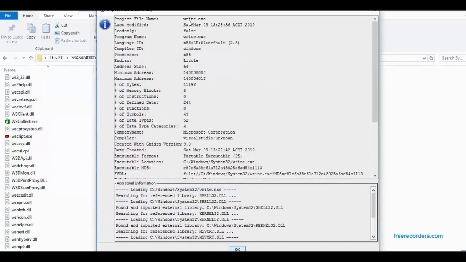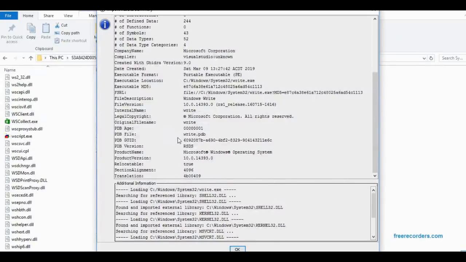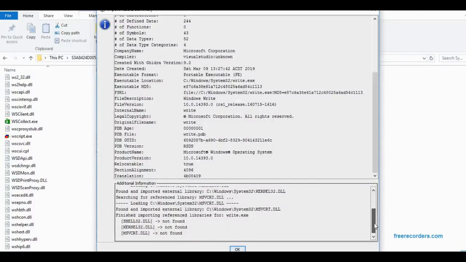Now on this page, you've got the summary of everything it found. It is a pretty good summary actually. It tells you the file name, where the import addresses are, export addresses, where the run code starts from. It tells you all about the bits and pieces about this file. This is something that IDA doesn't do at the splash screen when you first start it up. It also tells you who made the file and the copyright owner. All the basics you need to know about the file.